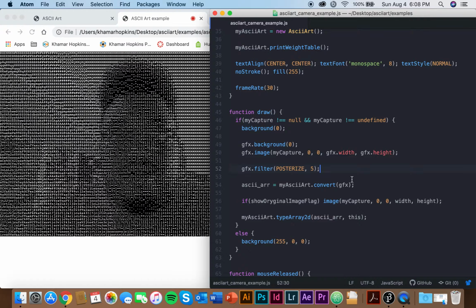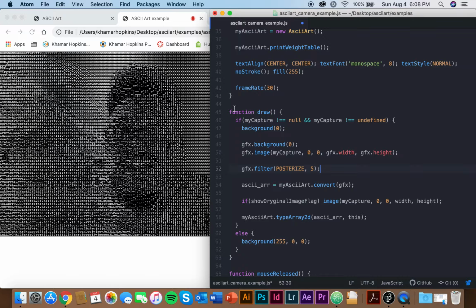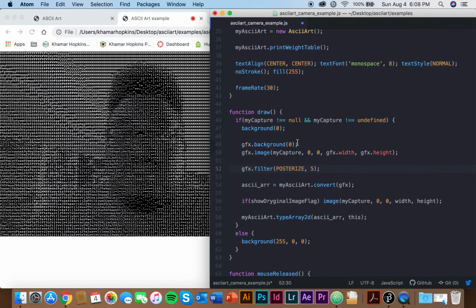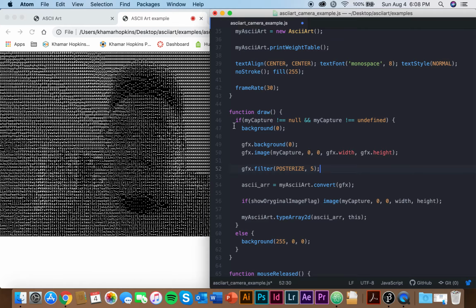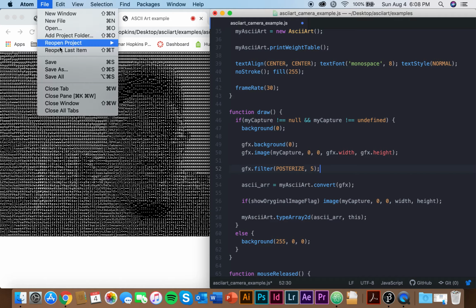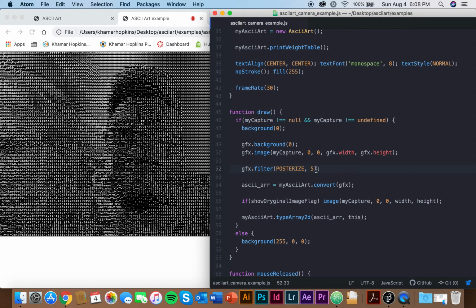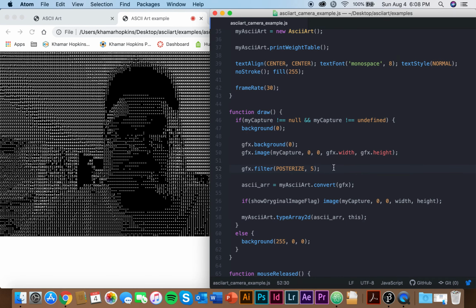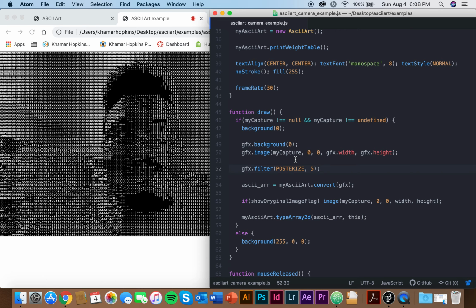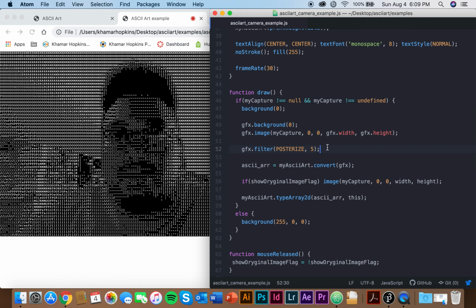Because this filter right here adds so much contrast and saturation to the image. It helps exaggerate the values of the actual image to help the code pick up light and dark colors better. So this is actually a huge part of this code. It doesn't seem like much, just one small filter, and it made such a huge difference in image quality and how well it looks. And it's really cool. Even I learned you could put filters on whatever your device is inputting. So it's really cool.